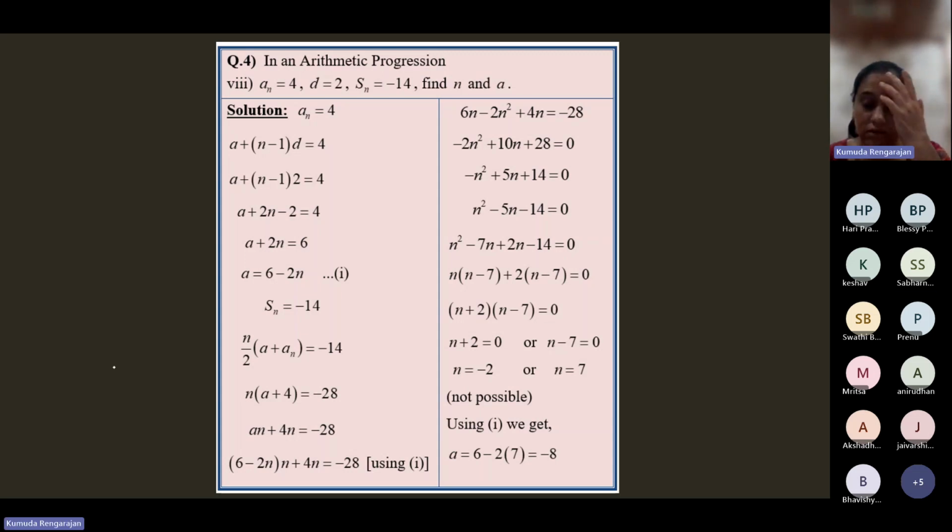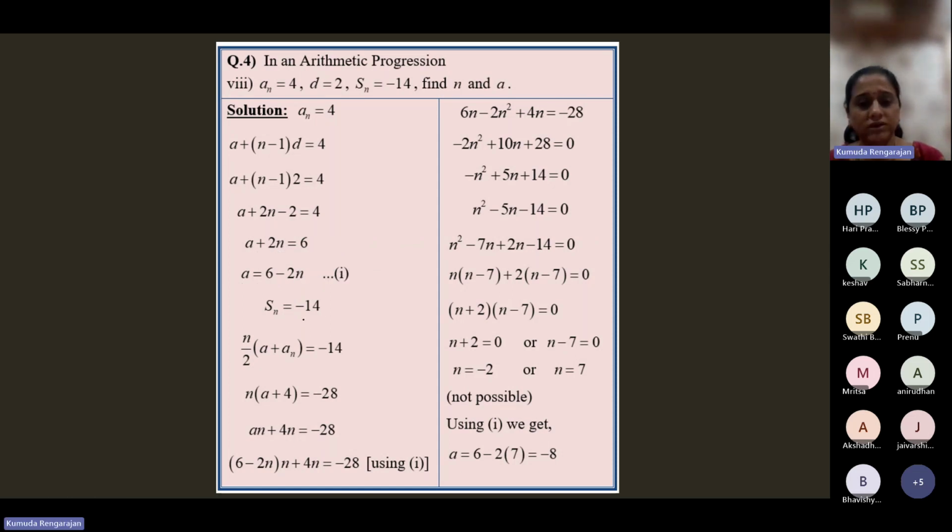So remember that when the two equations you have don't align with one another, like if both the equations don't have the same unknowns, they're not linear equations in the same two variables, then you can always use a substitution method. And that's what we've done here. You will not know that, you have to write this step. Maybe you would have started with a plus 2n is equal to 6. So you don't know that you have to write it like this, right? So you stop here.